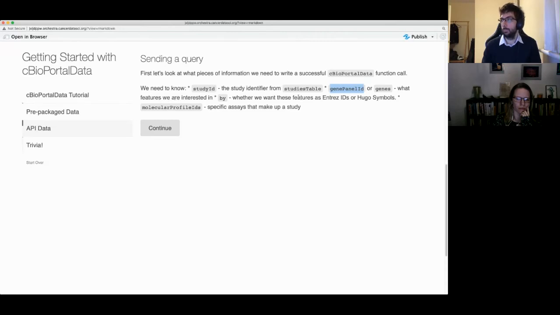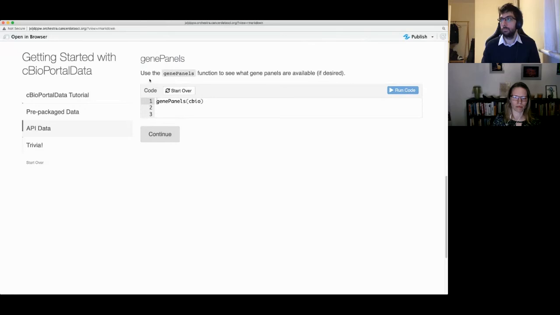These molecular profile IDs are what we call assays in MultiAssayExperiment, but cBioPortal gives them different names. So this is what cBioPortal annotates these data sets as. If you click continue, we can get a look at what gene panels are available in the service.